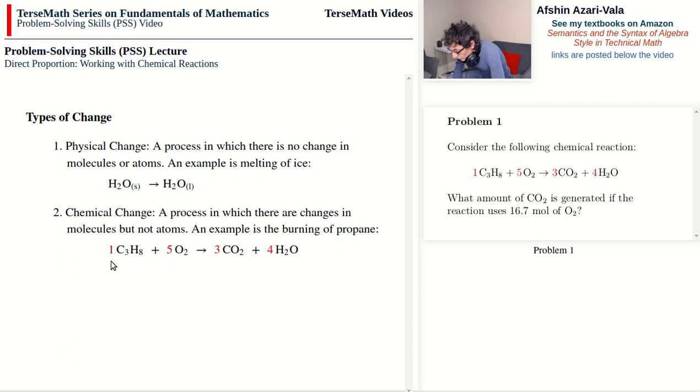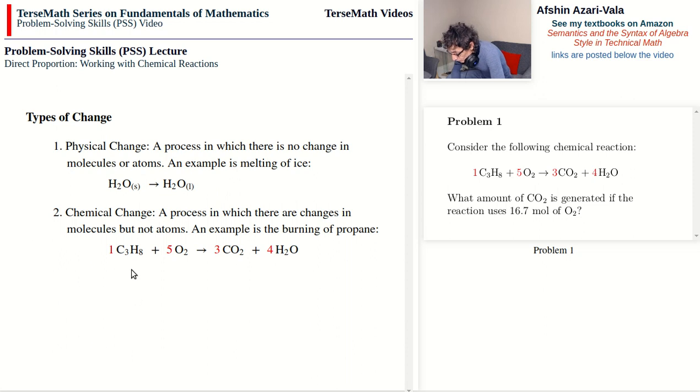And same thing if you take a look at the molecules on the same side of the arrow. If I start with twice as many C3H8s, then I will need twice as many O2s, or 10 of them. And this argument works for any number, and therefore these numbers are related through direct proportion. So the methodologies that we talked about in earlier videos on everyday life problems and also conversion of units can be used here as well, and I will show you how soon enough.